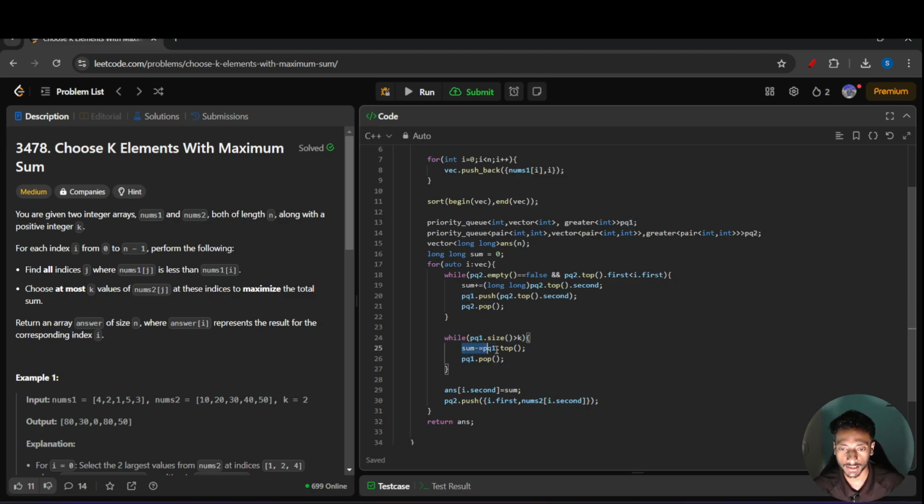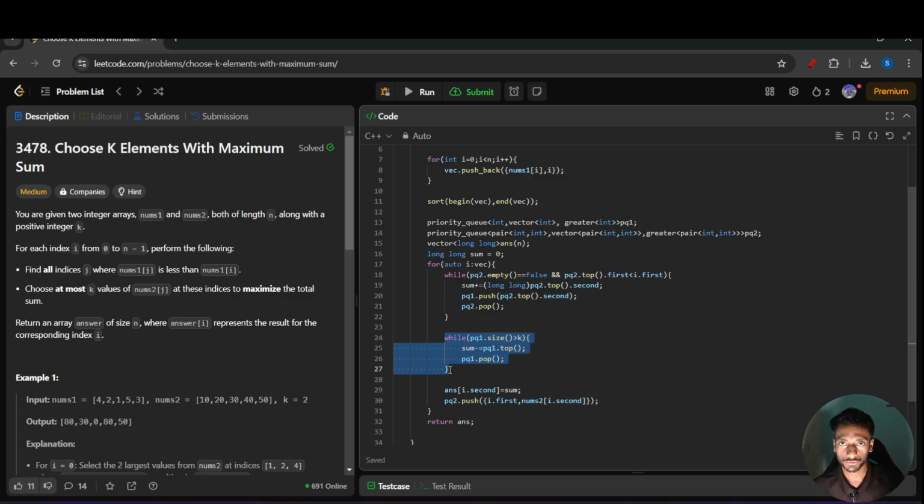Before removing, I have to adjust the sum also. So sum minus equals whatever top value is present in priority queue 1, and then pop it. Here I have taken a min heap, so the minimum number is at the top and should be popped first. After this, it is ensured that the size is at most k, and the numbers present in priority queue 1 are less than the current value. Got it?